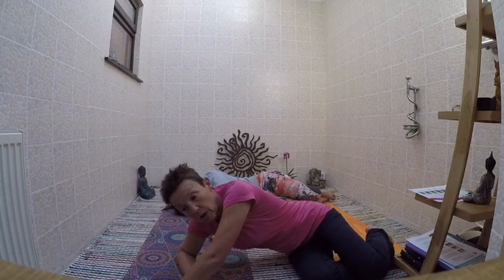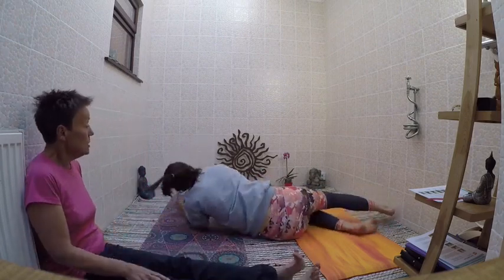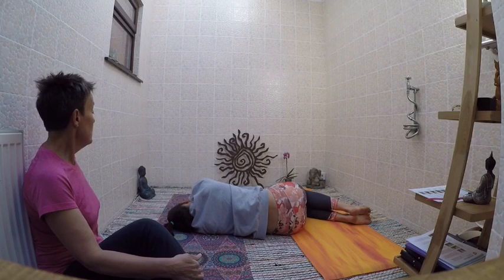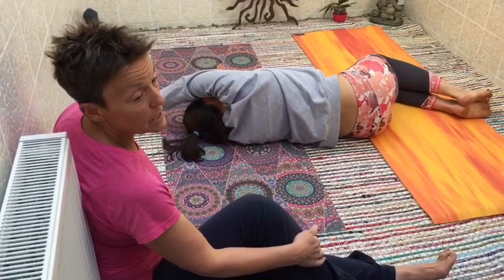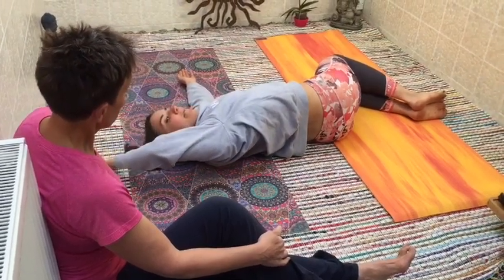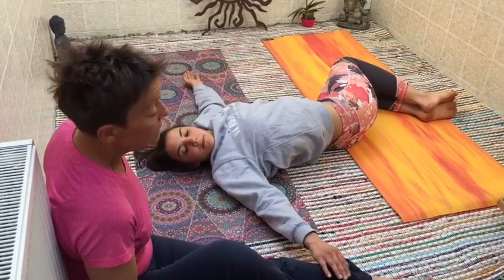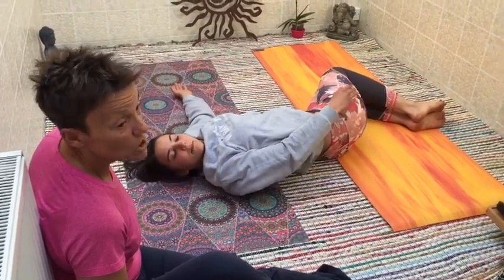So then we're going to turn over. I'll just let Helen demonstrate it. So she's lying on her left side, making sure she's got plenty of room, and takes the right arm up over her head. When she gets to the point where it's going to start to be difficult to bring it backwards, take the left shoulder blade out a little bit, bend the elbow, and a wonderful stretch across the chest, lovely twist in the back, and keep going in a wonderful circle.